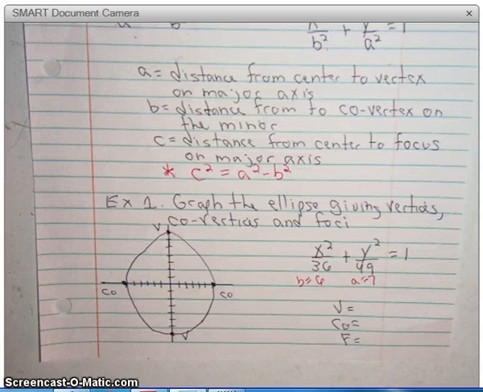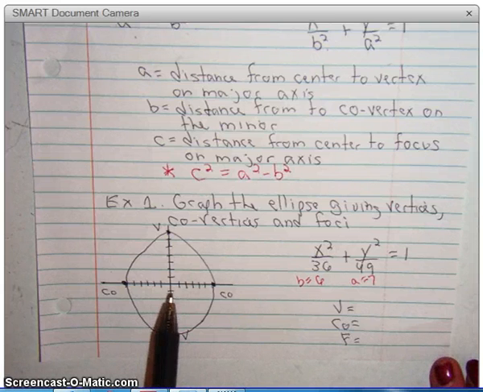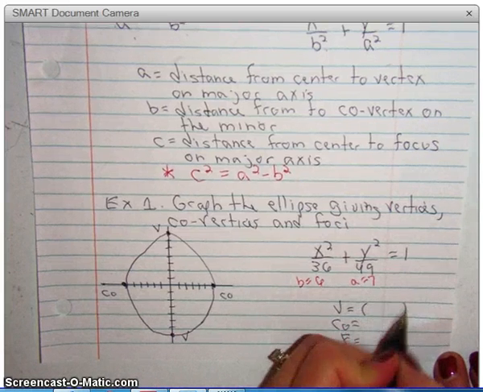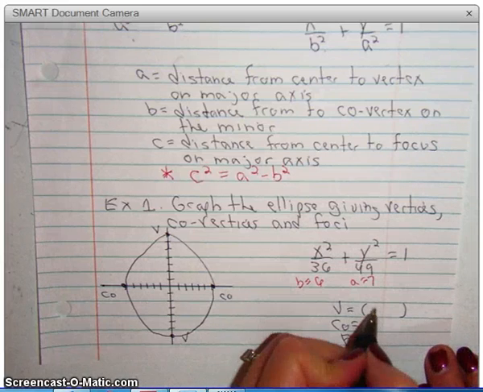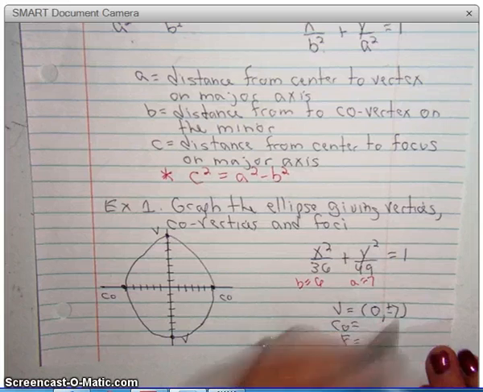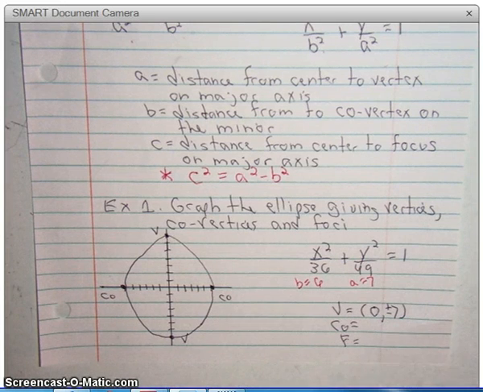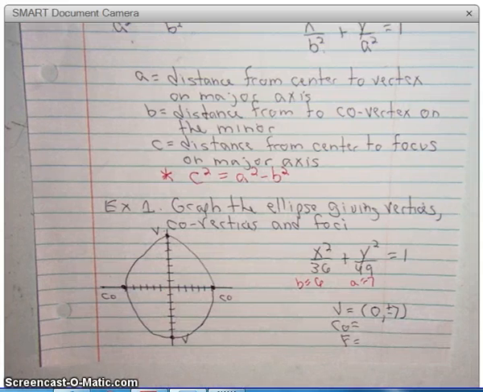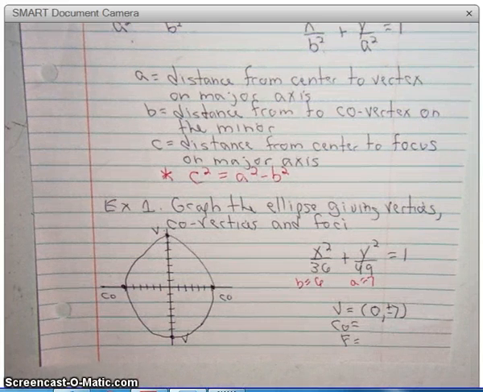Go ahead, Leah. 7, 0. I mean, no, 0, 7. 0, 7, and other one? And negatives, or 0, negative 7. Yes. And because the center is at 0, 0, we can write 0 plus or minus 7. Now, anybody confused about that? Over 0, up 7, over 0, down 7. Does that make sense, guys?